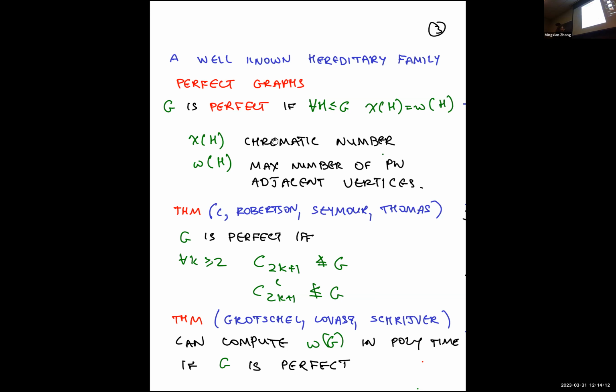I want to say something else about this theorem, which is not closely related to anything else I'm going to say, but I like to say it. The way the proof works, you describe this as a semidefinite program, and then you throw it at a lot of machinery from continuous optimization, and you get omega. That's why what you get is a number and not a coloring, and then you need to work hard to get a coloring.